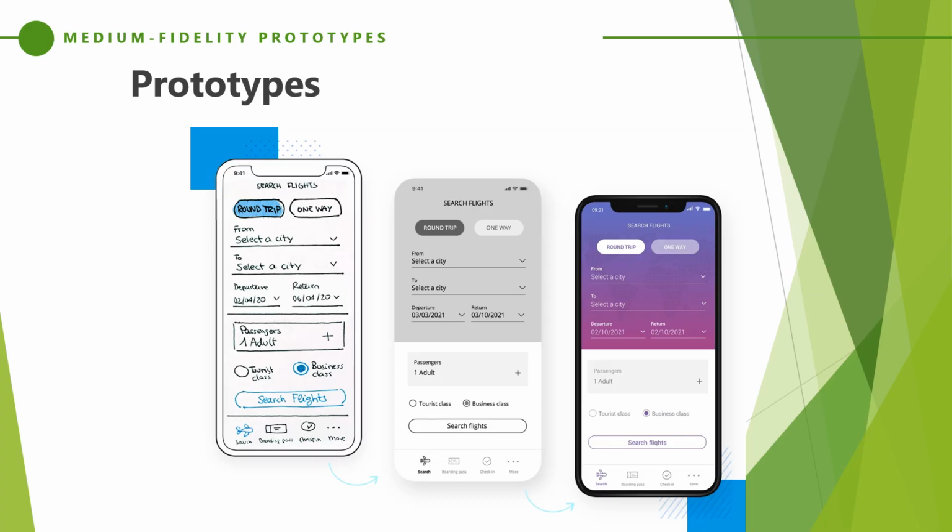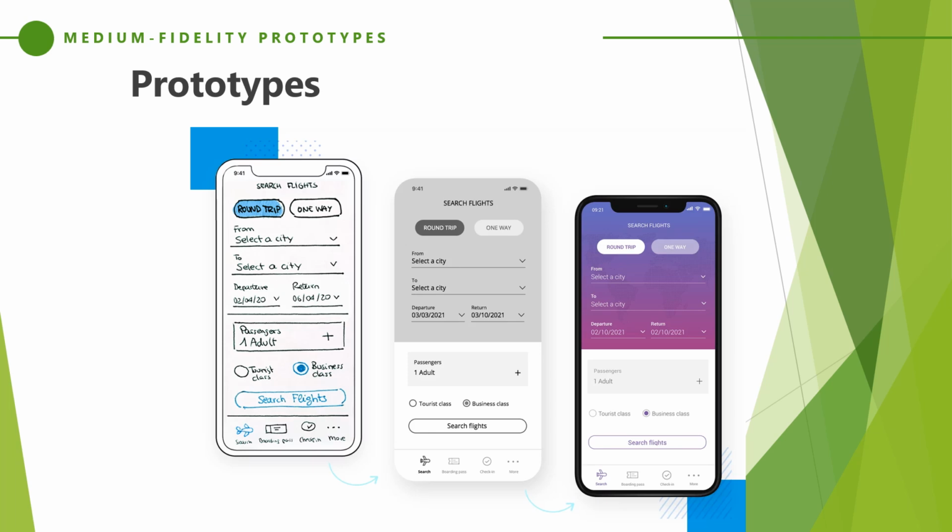So the fidelity of a prototype refers to its level of completeness and detail. The degree of completeness of a prototype you build depends on the stage of progress, and these include a low fidelity prototype, the one that's here on the left. It has a low cost, it's rough, and it's quick to build. Now, we discussed this type a few lectures ago and even built one for our proposed app.